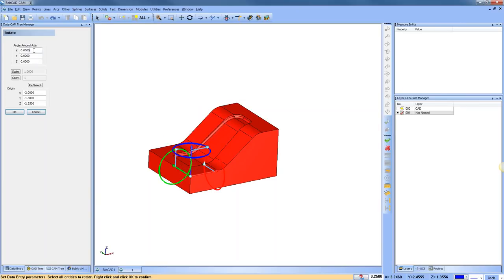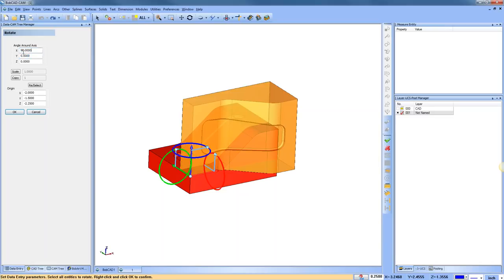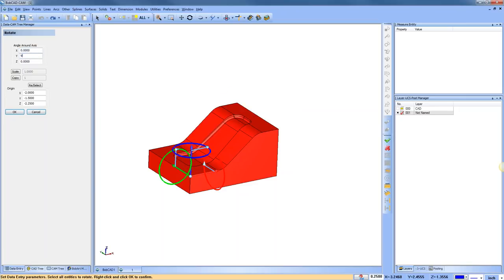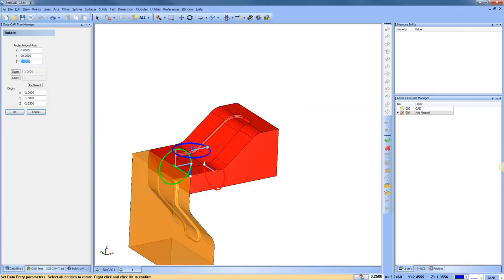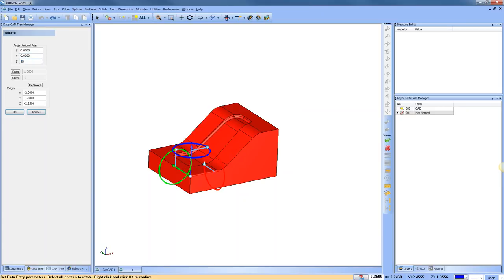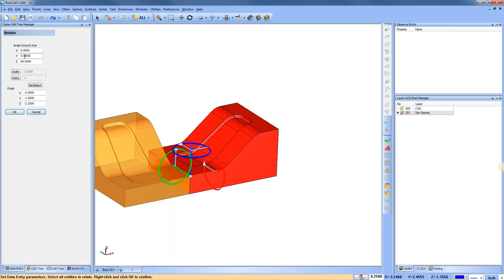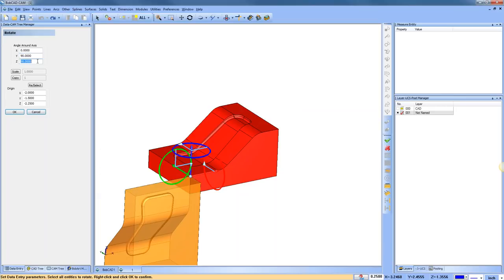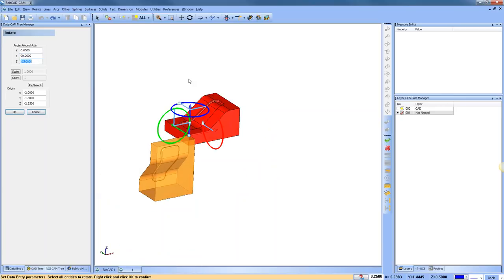All right, you have angle around axis. This is what you're rotating. I'm rotating 90 degrees in X. Or we could say 0, or I'm rotating 90 degrees in Y, and then we have that value there. Or we could say we're rotating 90 degrees in Z, or any combination, 90 degrees of X and Y, okay? So your angle around the axis, that's saying which axis you're rotating and by how many degrees.